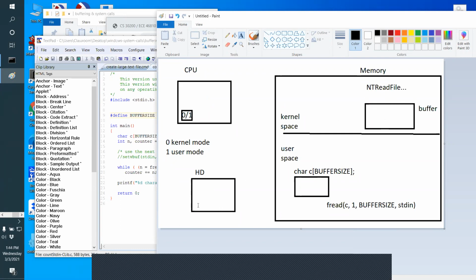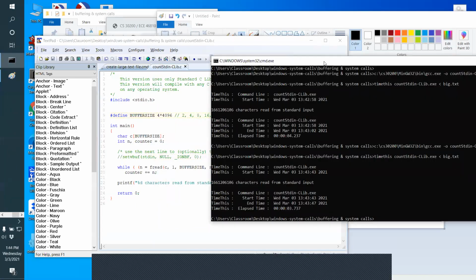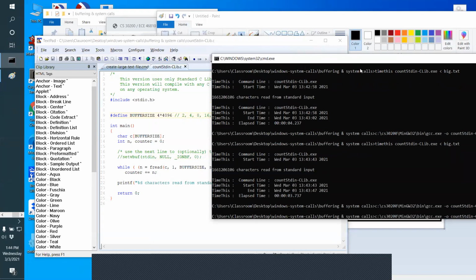It will ask the hard drive for 4 sectors at a time, and it'll make this buffer big enough to hold all 4 sectors. And then it'll copy that over to here. But this isn't going to have a very huge effect on my program's runtime. Compile it, run it.